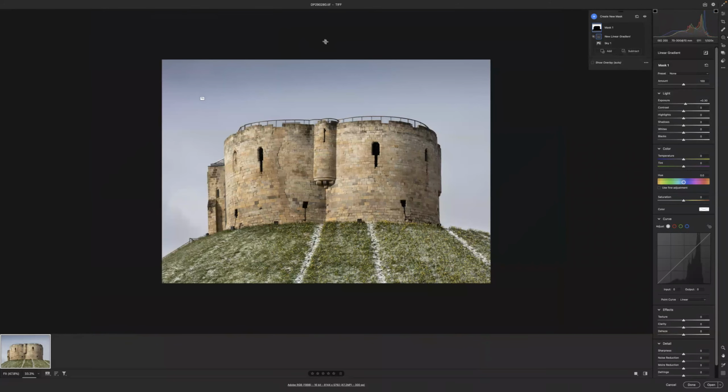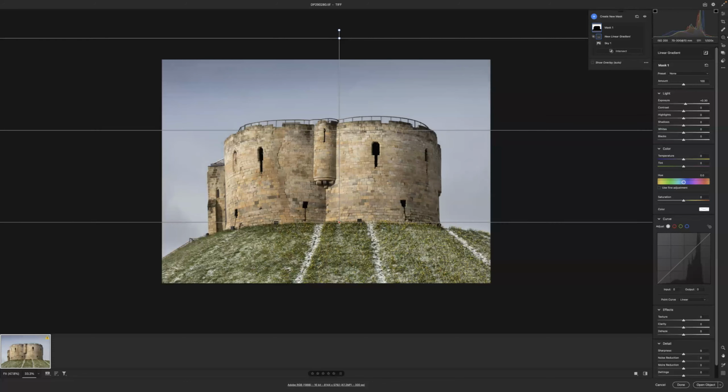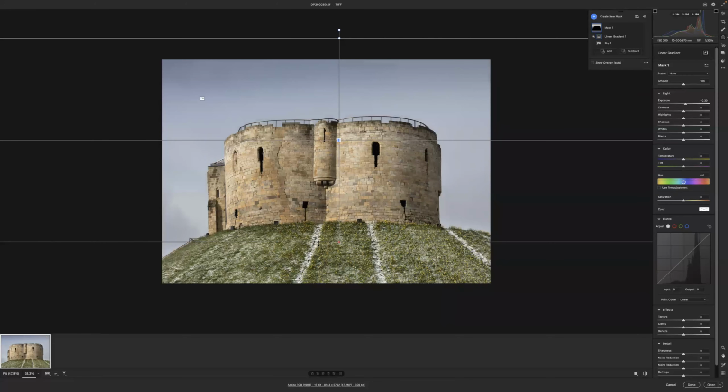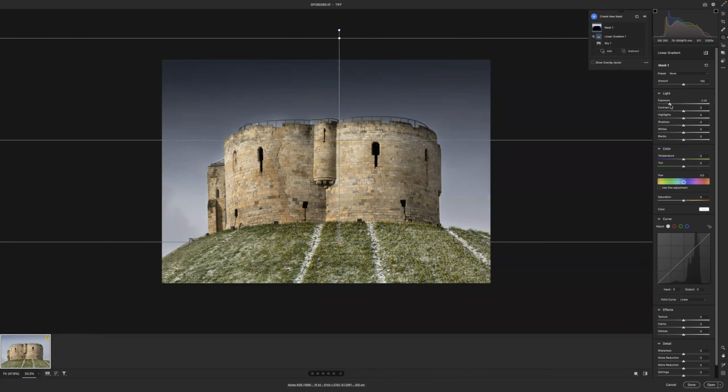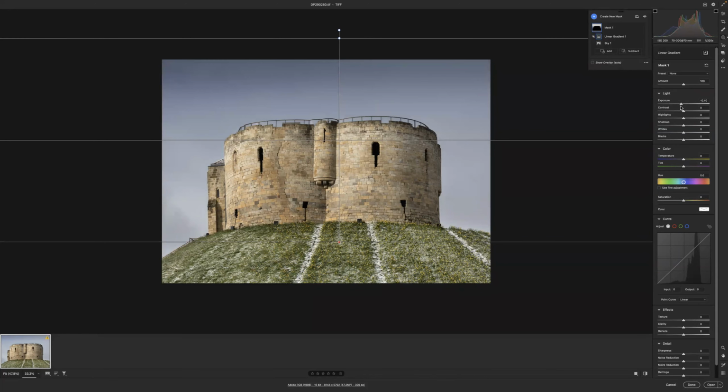And then when we start at the top with this little cross in the middle, press the Shift key. We're going to slide this down, and we're going to make a graduated sky. In the past, it would have darkened everything down, the sky, the top of the building. But now, with this feature, it will only affect the sky area. So you can darken down the sky without affecting the subject. So this is really useful if you're going to put text on or something.